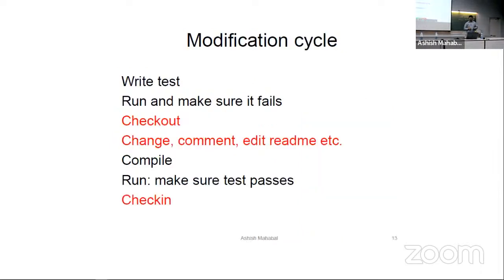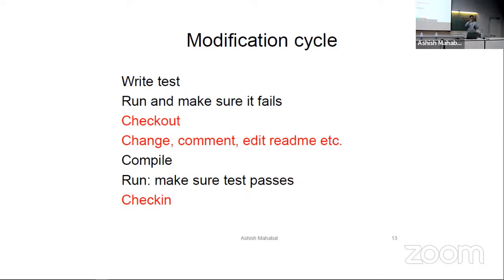That's really very important. And when you are at a point where you want to modify something, the modification cycle should again start with writing tests. Many people don't do that, but you should really do that. Especially with large language models and code generators, writing tests is really easy, so there's no reason not to. Write tests, and make sure that the tests fail. Why is that? Because then that becomes a good test.